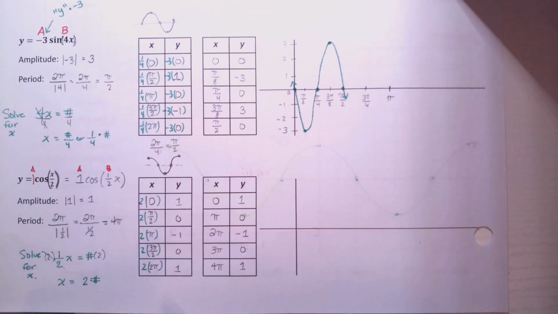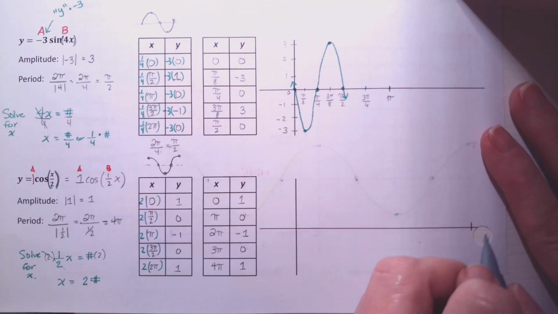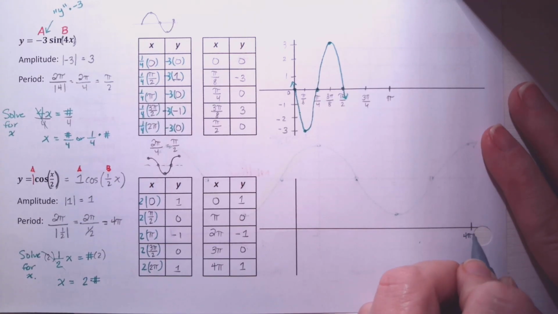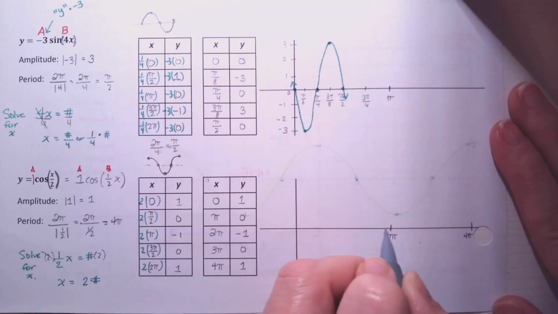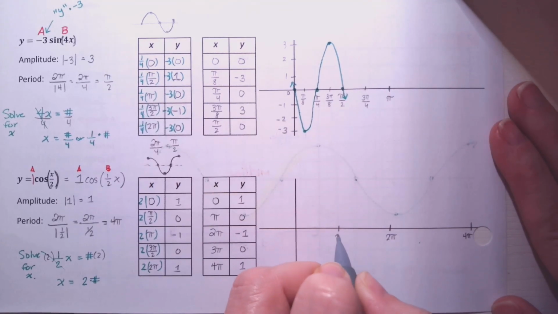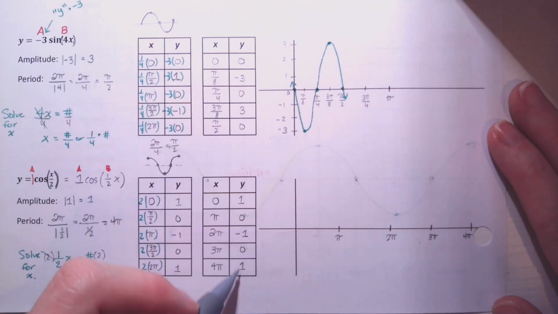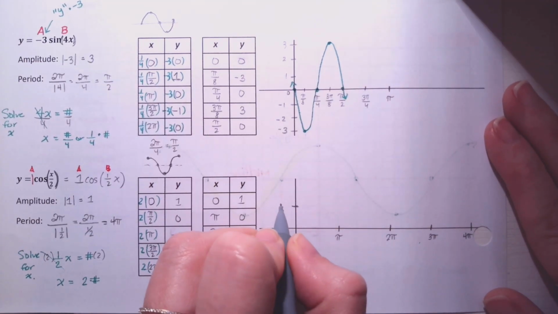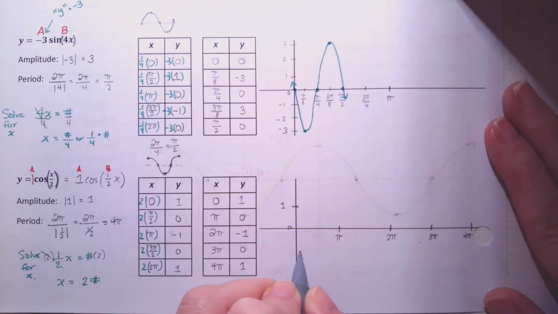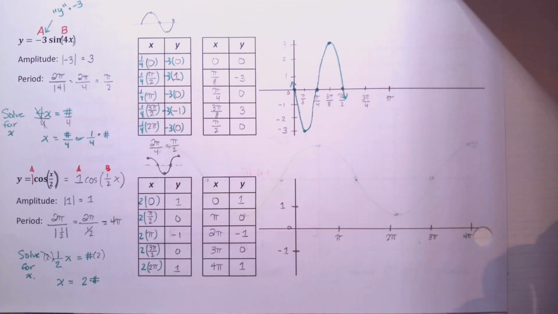Okay, so I'm going to go adjust my scale. I need to go all the way over here as 4 pi. So then halfway would be, we'll call this 2 pi. Half of halfway, we'll call this 1 pi. And then halfway in between 2 pi and 4 pi, we'll call 3 pi. And then for my y values, I really just don't need to adjust it very much. My highest I need is 1. My lowest is -1.